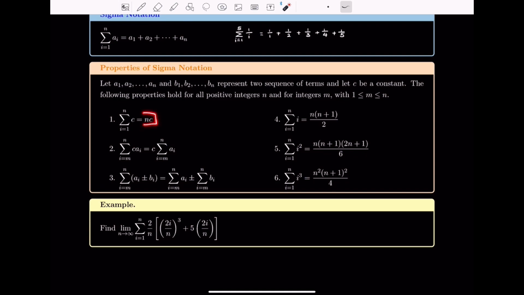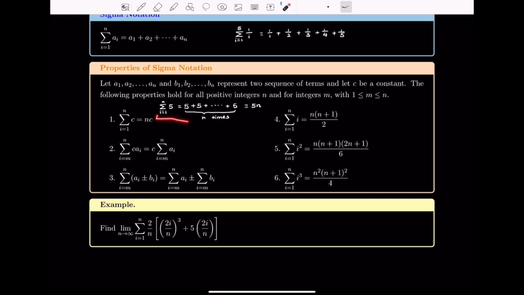We don't have to memorize it because it should make sense to you. Let's use a specific c here. Consider you have a summation from 1 to n, and I have a constant here, let's say 5. Okay? And we can expand it. What does this mean? This means that I'm going to add 5 n times, and I have n terms here, and you know that this is equivalent to 5 times n, right? So this is what it means.